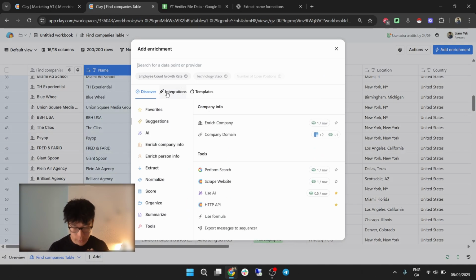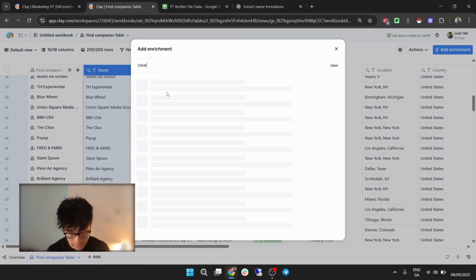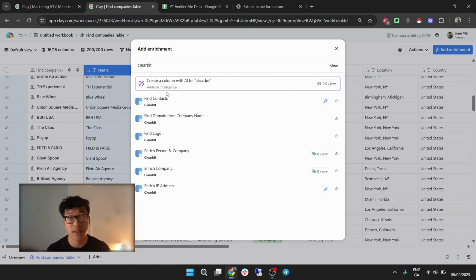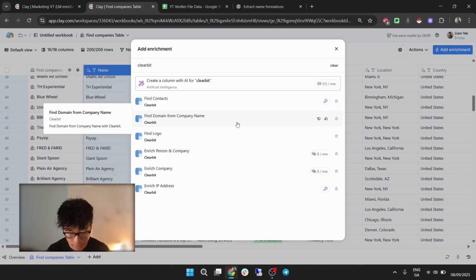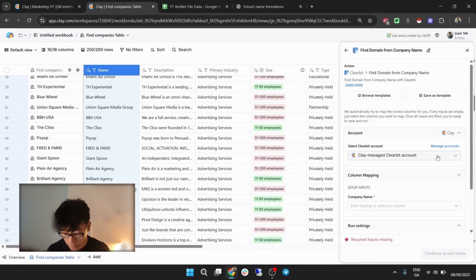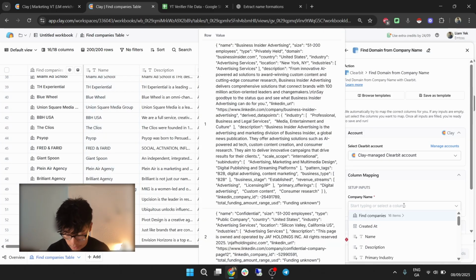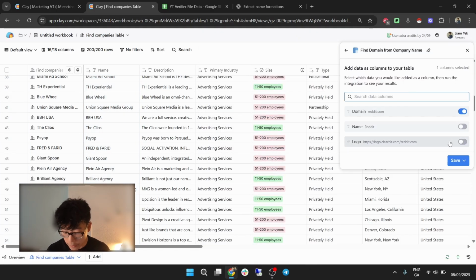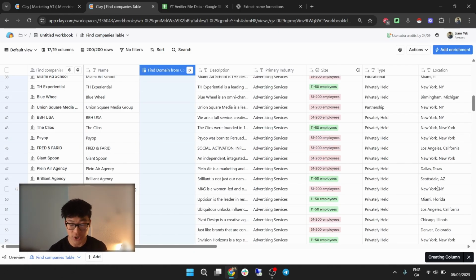And just one more thing while we're here. This is something we do sometimes if we really, really don't have lots of data: Clearbit. Clearbit has a free find company extension, like website. So here it is, find domain from company name. Absolutely free. If we pull from a database that genuinely has no information, like they are bare bones and there's nothing there, this is something we would use initially.